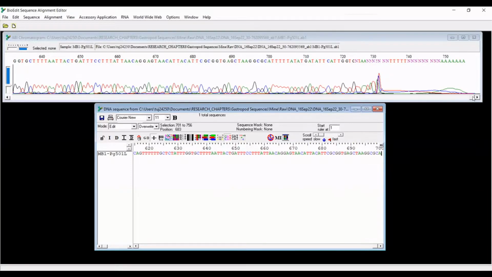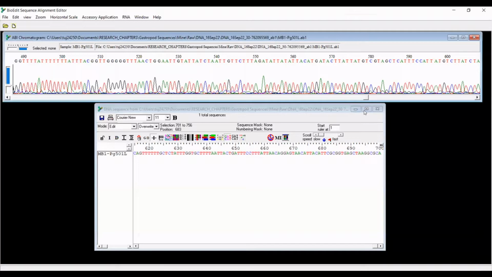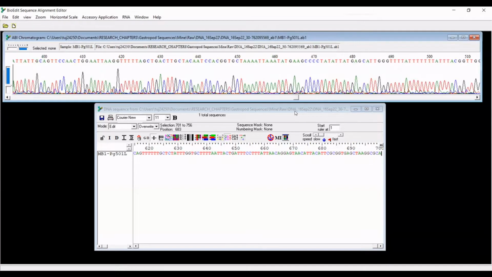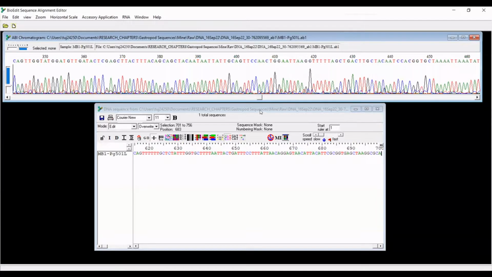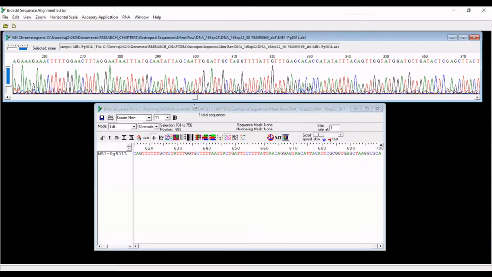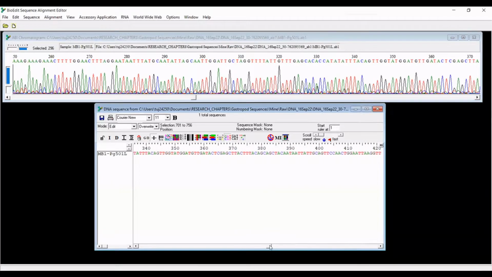And now what I'm going to do is go through, and usually if they've called a base, it's with good confidence that that is the base of interest. However, there are usually some areas where I don't know if I agree with the program's call. So let's see if I can find, yeah, here. This looks like it is around 290. So let's go there and see what base this is talking about. Yeah, so this is G here, 296.